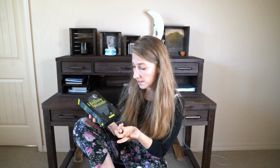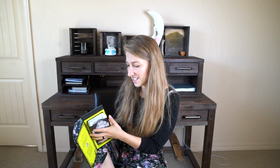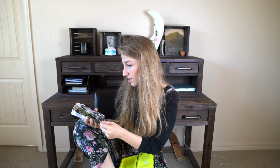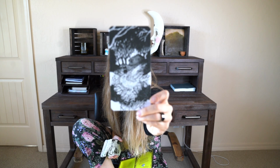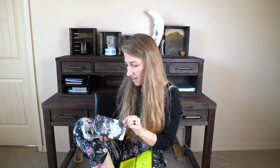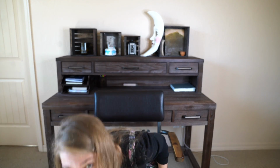It's really, really fun. And then another one is this one called The Hollow Woods that I recently found. It's just another storytelling card game, and it's really similar. This one's a little bit darker than the other one. It has all these cards, and you pick a random card and look at the imagery that it conjures up. So there's that one. It's really, really interesting. There's a little girl in a forest with lots of vines that look like they're coming alive. I love them. Those are a couple of concrete things that you can purchase or even create for yourself if it's something that you think you might want to do.